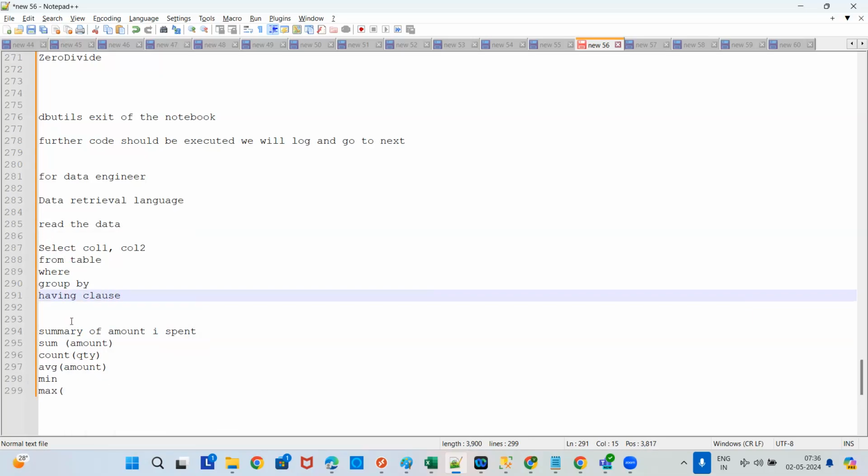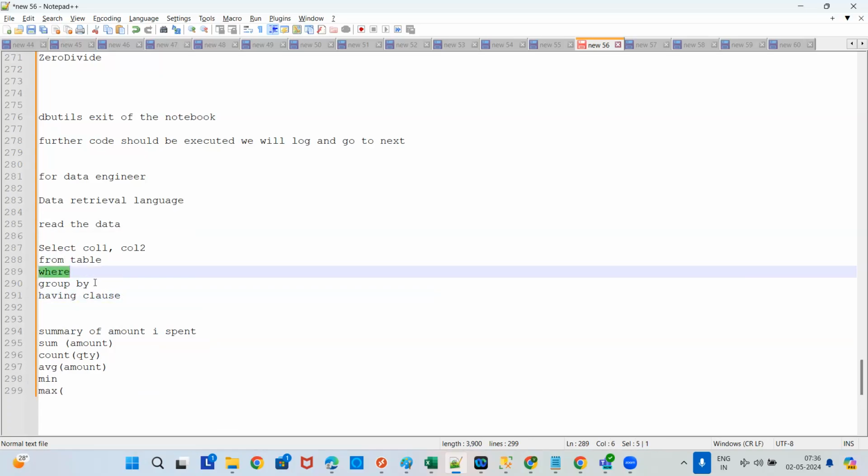Having means whenever you want to filter the data on columns, you can just filter using a where clause, where ID is equal to 10, where name is equal to Vinod, like that.